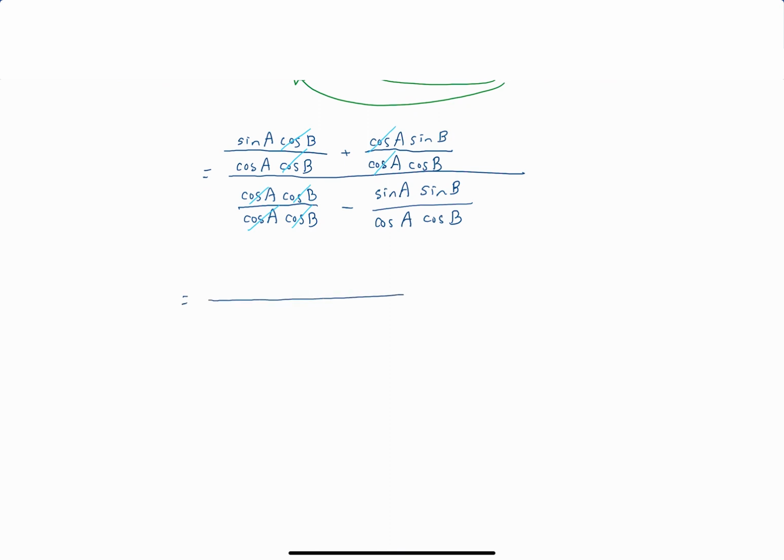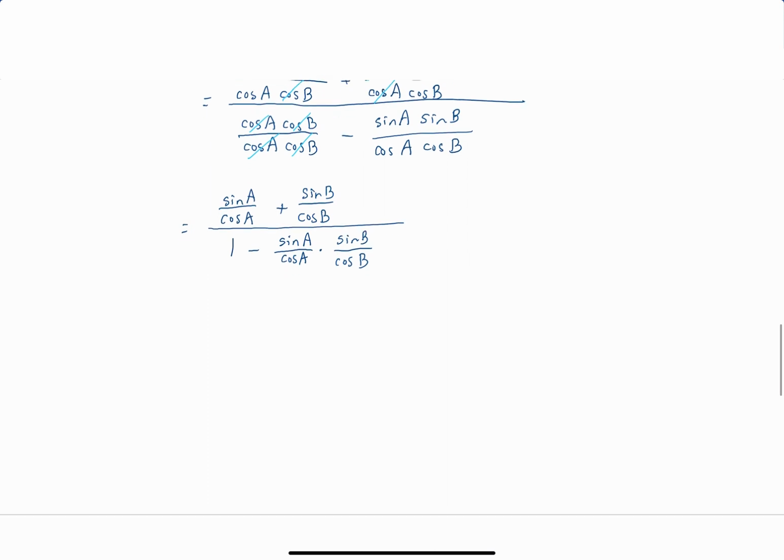We've got sine of A over cosine of A in the upper left, then plus, in the upper right, we have sine of b over cosine of b. Lower left, we have a 1 because everything canceled. And I'm going to rewrite that thing in the lower right as sine of a over cosine of a times sine of b over cosine of b. Hopefully you agree that that's the same as the line above.